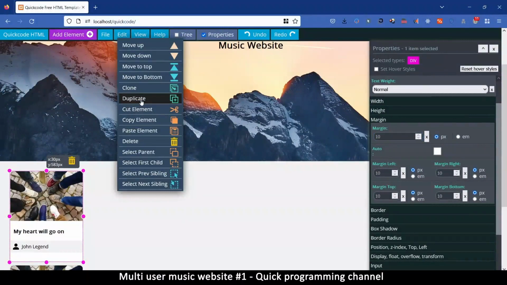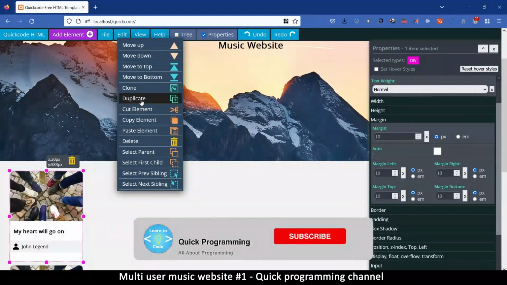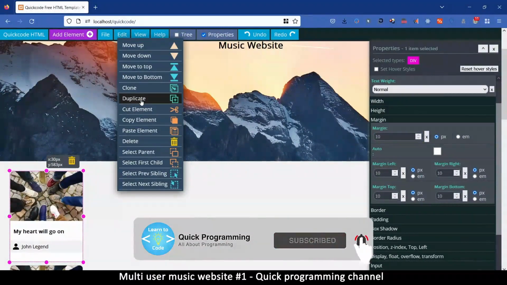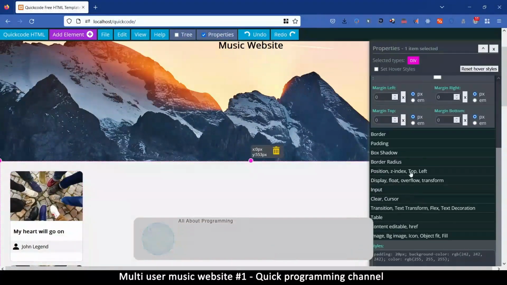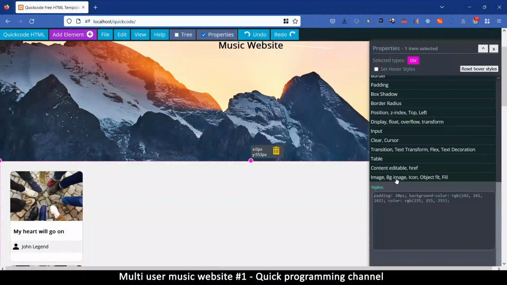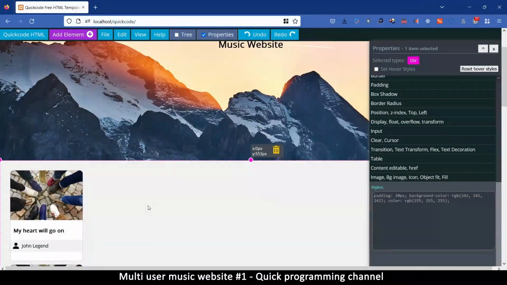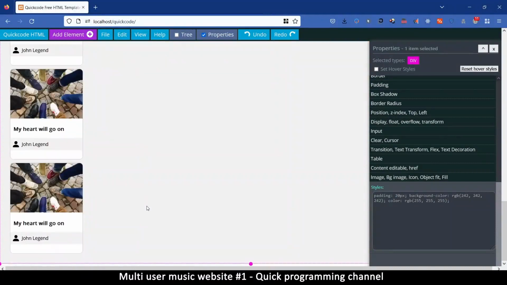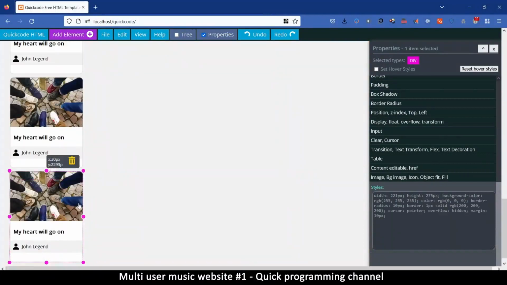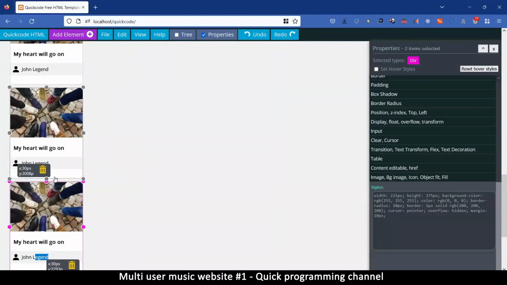So duplicate 1, 2, 3, 4, 5, 6. Then select the container that holds it, and I want to do display flex in this one. But I think that's actually not the best way to do things. Now I should have done better here before doing all of this. Let me select all of them here one by one.